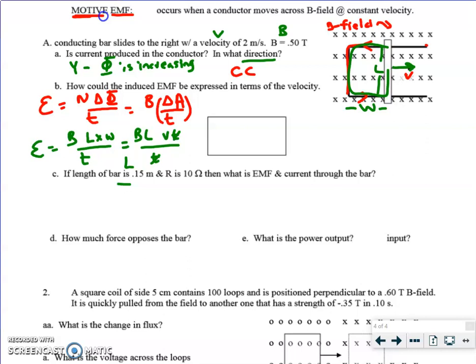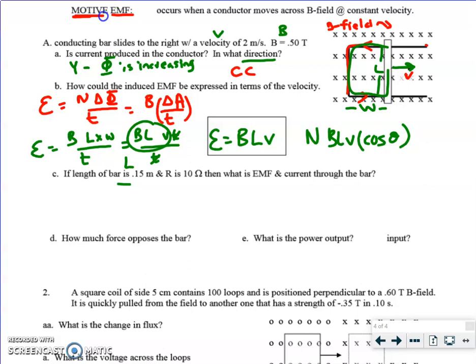And we see that the time cancels out, and we're left with our equation right there. So the EMF is nothing more than the product of B times L times V. And you could put a cosine theta in there, and you could have an N in there. So if you want a more complete one, N B L V cos theta. But generally in a motional EMF, the theta is going to be 0 anyway. So usually, I'm pretty sure in a reference sheet, it's just B times L times V.